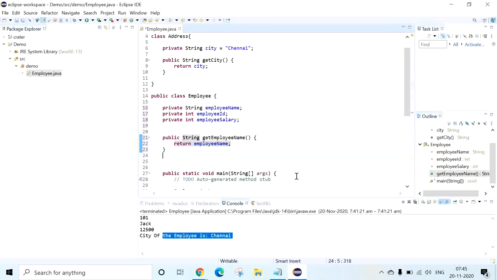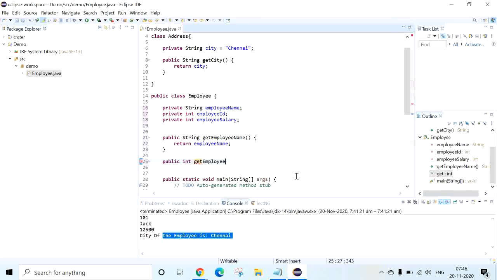Okay, then public int getEmployeeID, return employeeID.